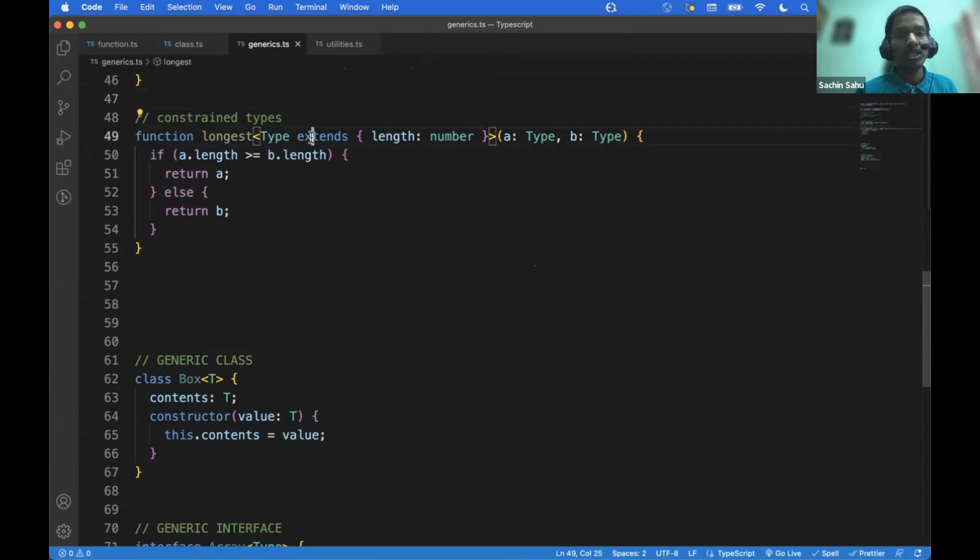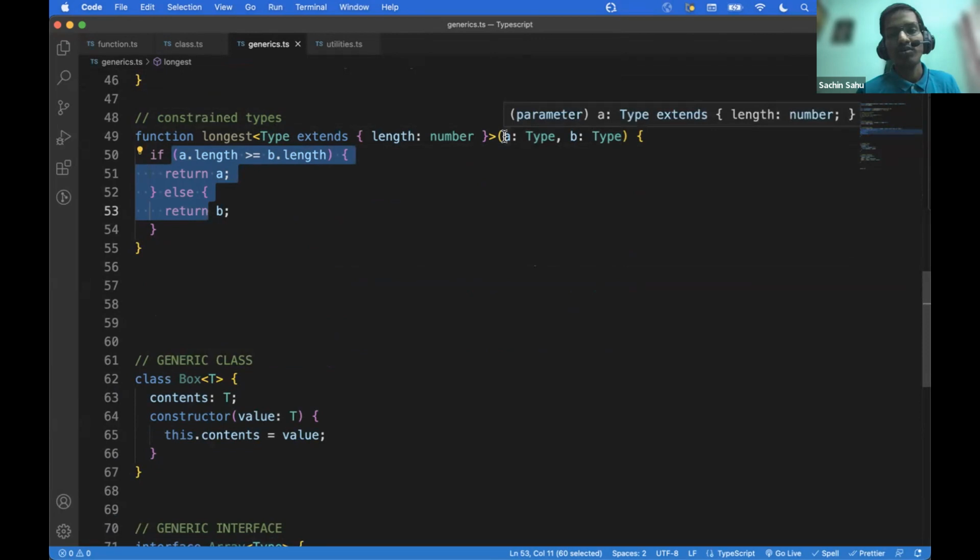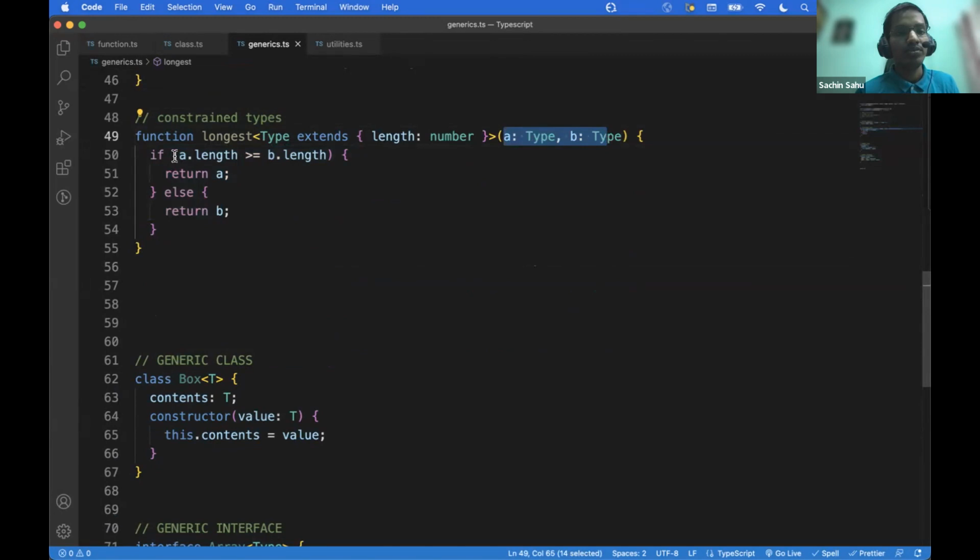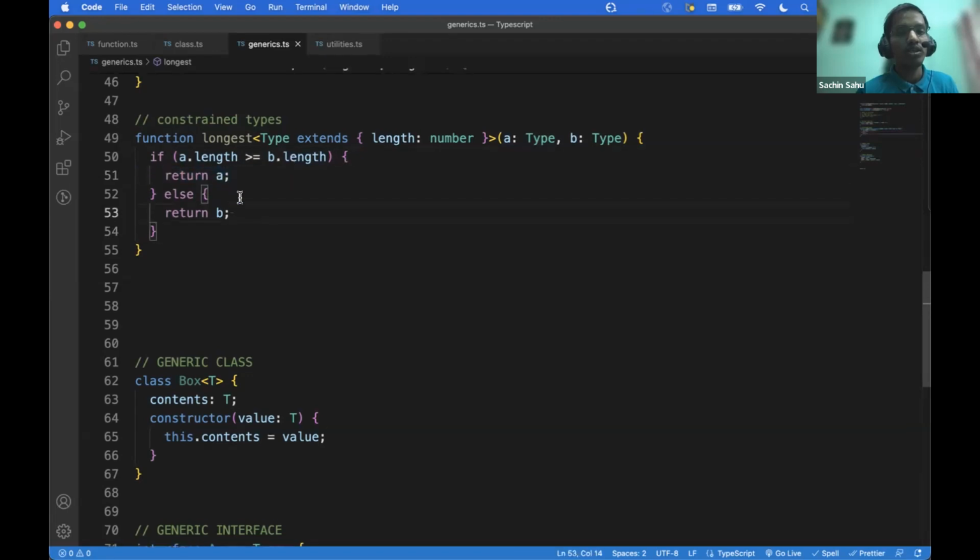And with extends, we can always limit the capability of the type. So if we see the particular function body, first we'll take a look at the function parameters. A and B are of type T. And what we do inside this function body is, if A has a greater length than B, then it will return A, otherwise it will return B. So if we see here, A dot length means A should have a property called length, and B also should have a property called length.